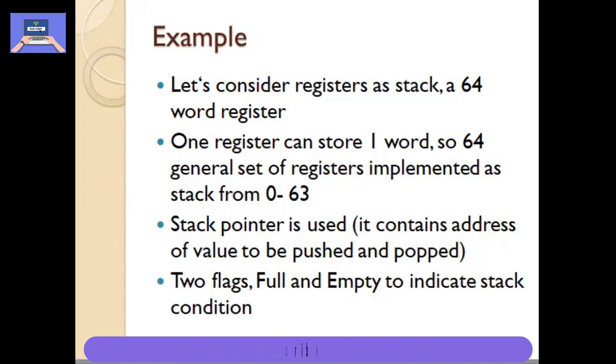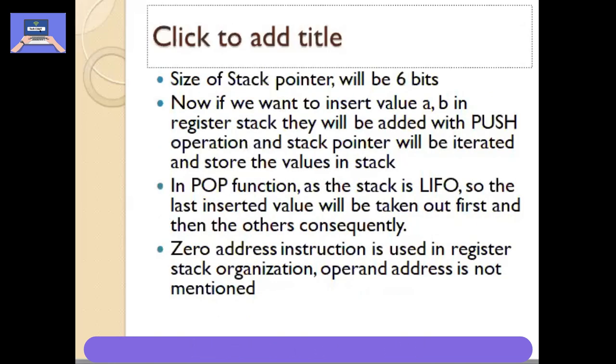There are two flags, full and empty, and they indicate whether the stack is full or not. If we have the zero value at full, that means the stack is not full, and if we have the one value, that means the stack is full. 0 and 1 indicate binary, so these two flags indicate either the stack is full or not. Now consider an example where the size of the stack pointer is 6 bits.